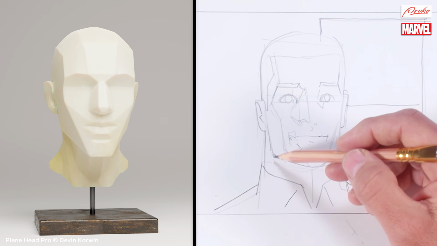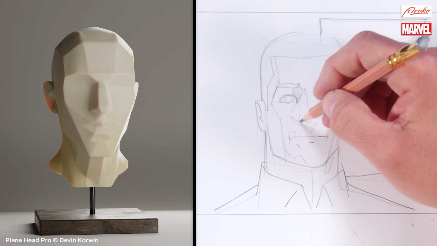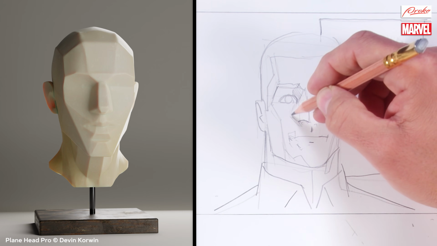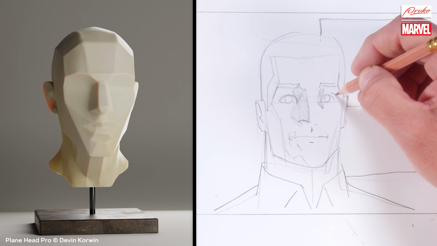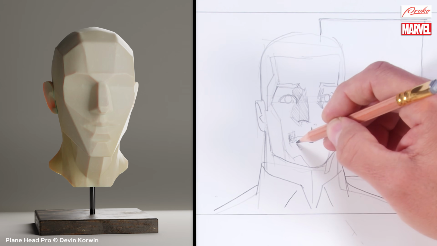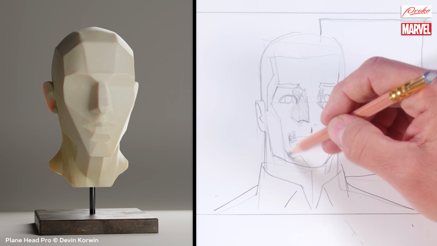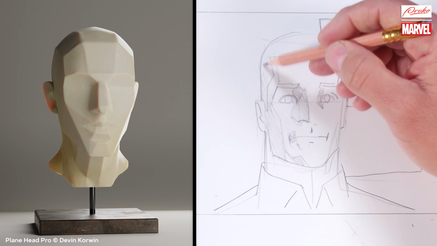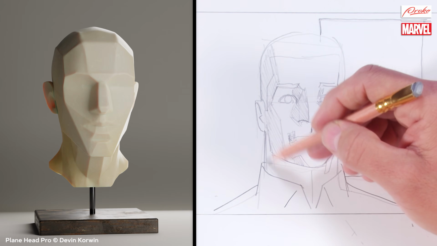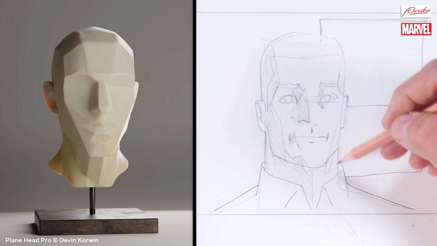So if I go in and start shading in the areas I have planned for, this will start to flesh out a little bit. You get more of a sense of a three-dimensional head here, an actual person that takes up space and has volume. It's going to add depth to the character, but it's also going to tell you something about the expression, and the way it's lit is going to tell you something about this guy, right?